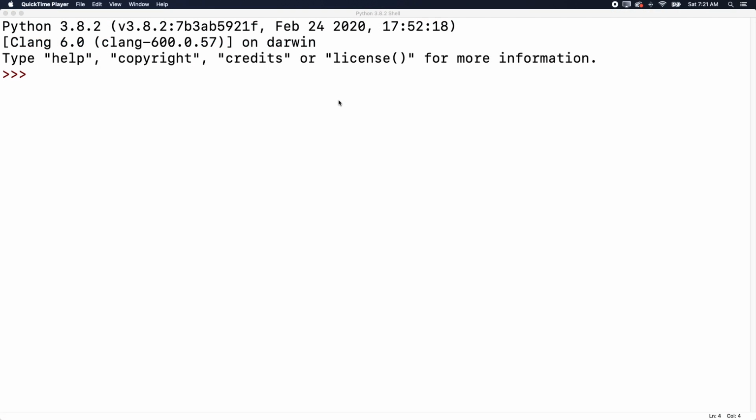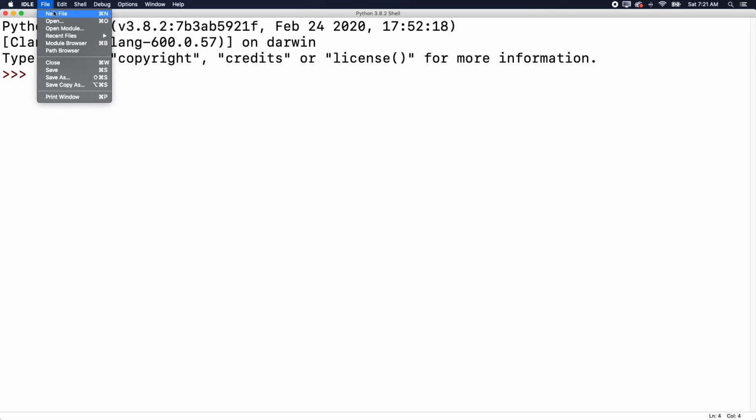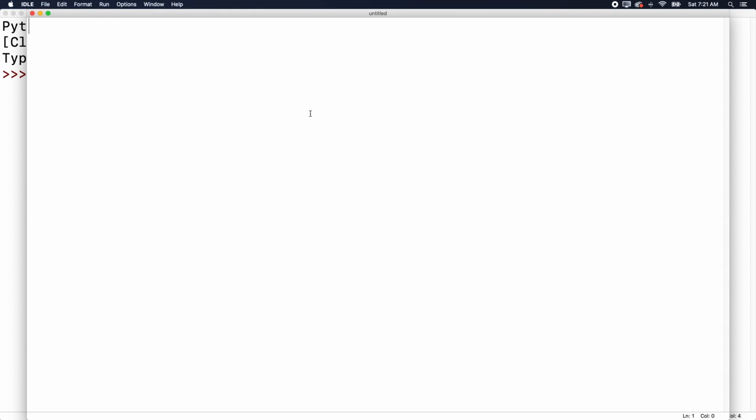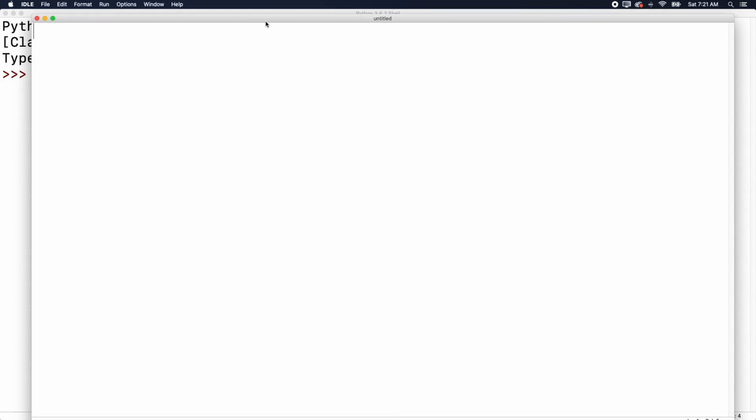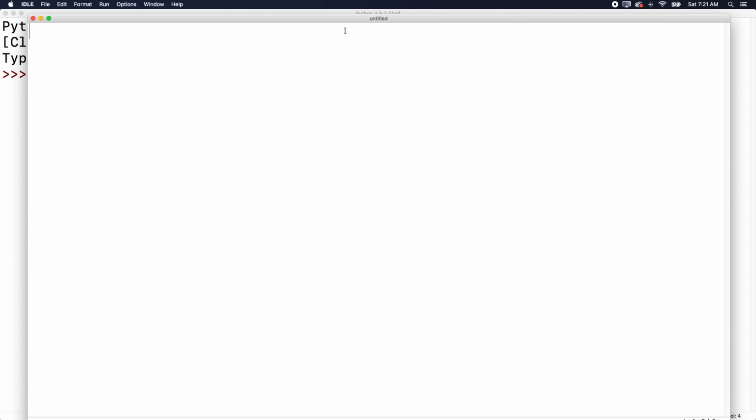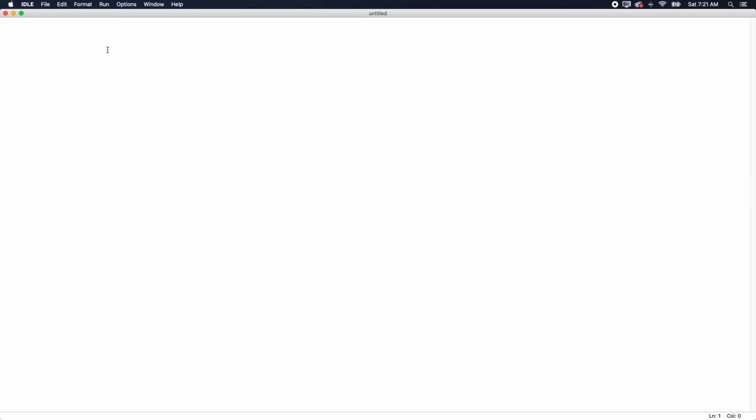All right, so from the interactive mode, what you can do is go to File and say New File, and wow, that was it. We just created a Python file, except the title here is Untitled, which we probably don't want to deliver an application called Untitled. So we can save this by hitting File, Save, or Command S or Control S, depending on if you're on Mac or Windows. Now you save it as some file, and give it some name.